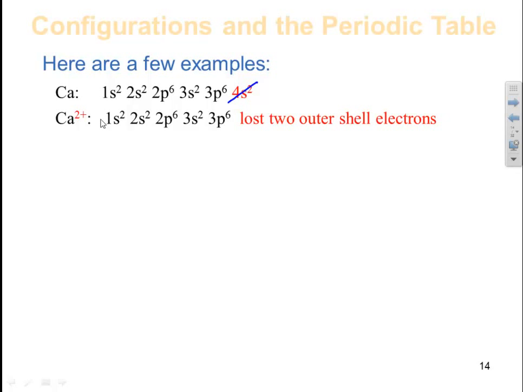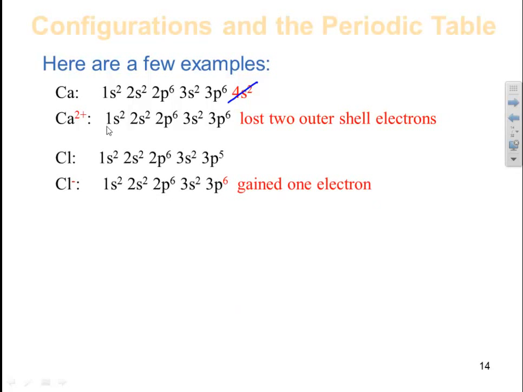So it tends to lose those 2, and that's why we have cations losing electrons and anions gaining electrons, because for them it's easier to gain than to lose, as you see in the next example. Chlorine, you've got 1s2, 2s2, 2p6, 3s2, 3p5. It's 1 electron away from having an octet. So it's going to be easier for chlorine to gain 1 than to lose 5, and that's why it becomes a negatively charged ion. It gains the 1 electron, which gives it 3p6, and now it has an octet. It has 8 electrons in the outer shell.